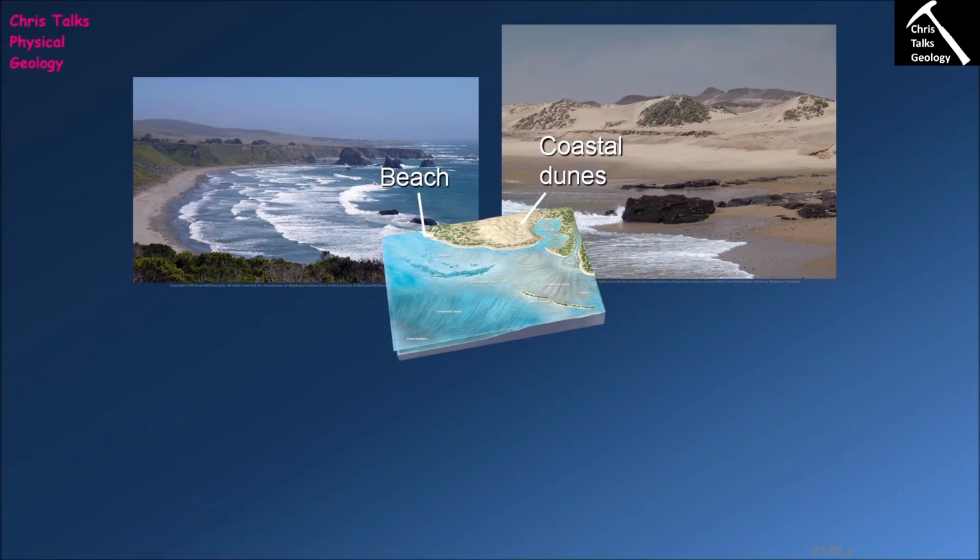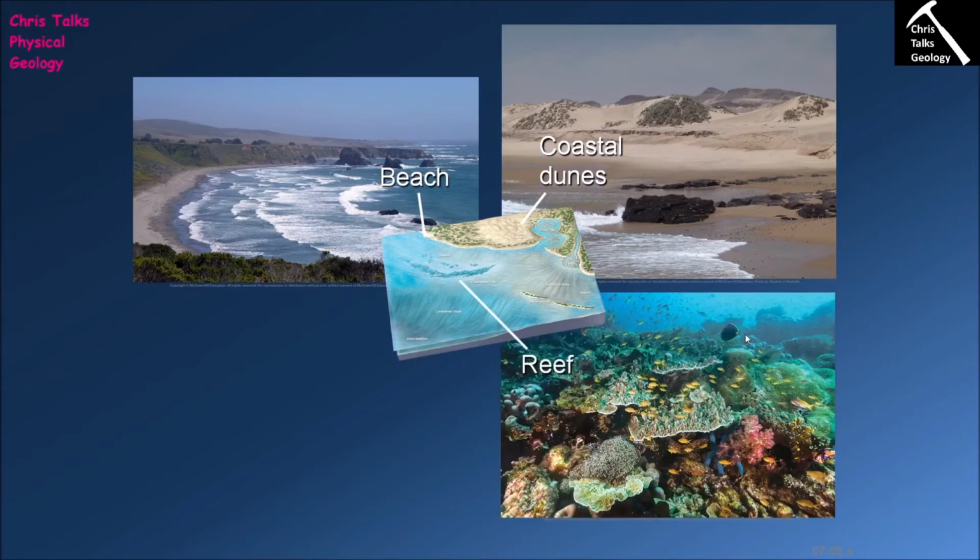So once again, you've probably just thought to yourself, hold on a second, how can I tell the difference between this sandy sediment here and the type of sandy sediment that's deposited in a desert? And once again, we're going to look for those fossils. This sandy material here is going to contain fragments or fossils, or complete fossils of organisms which can only live in saltwater environments. And so that's going to allow us to work out that, right, this sediment is deposited in a beach environment, whereas the types of fossils we would get in a desert sand, for instance, would consist of things like reptile bones. And so you can see there's going to be differences, and that's what's going to allow us to distinguish between these different environments.